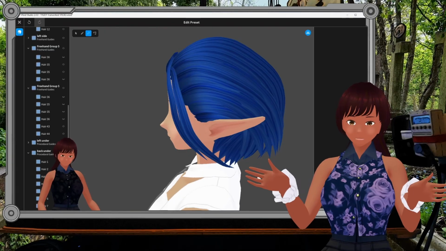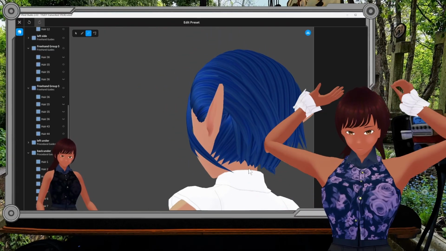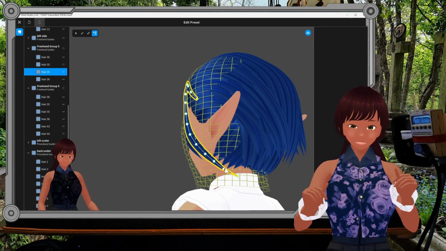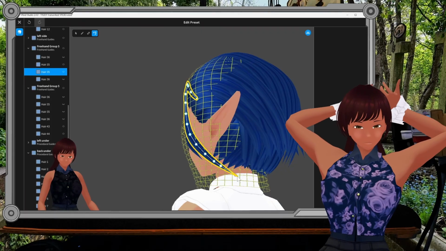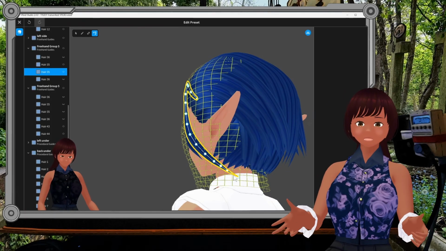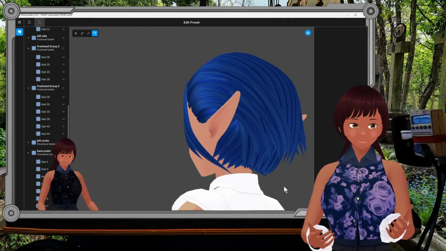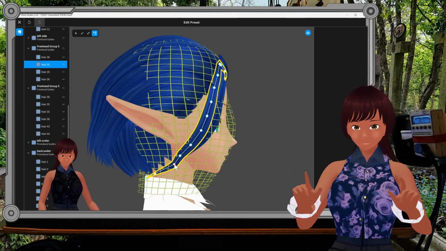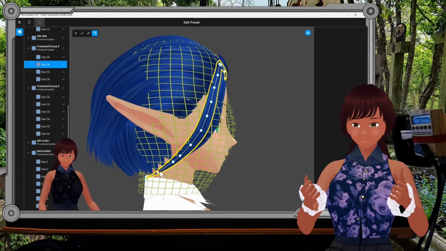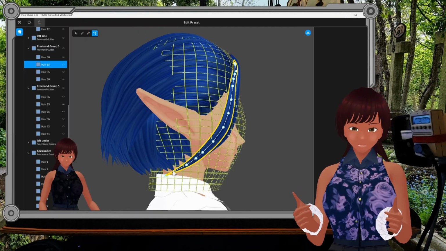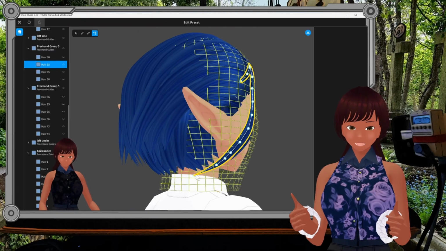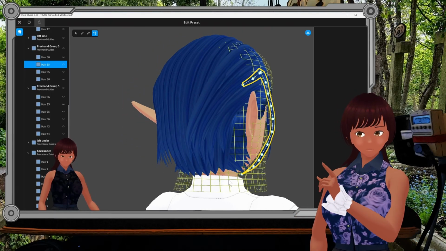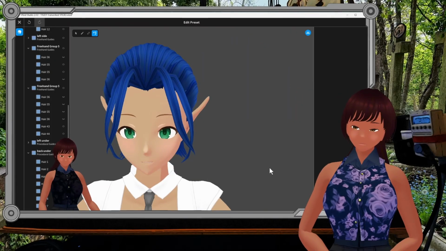But this is limited because you have a line of dots going down about where your ear is from the top of your head, and then a set going to the front and back. Now, the front and back you can adjust forward and back and up and down, and the sides you can adjust up and down and out and in, but that's it, really. I don't think you can take a forward dot and sweep it over to the side or the other side, but we'll have to try that.